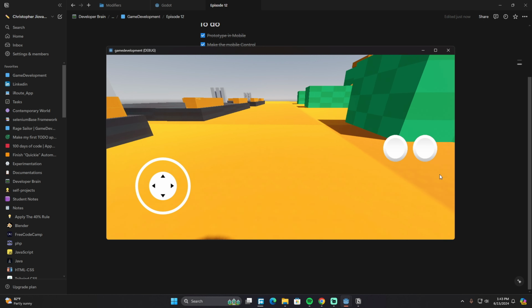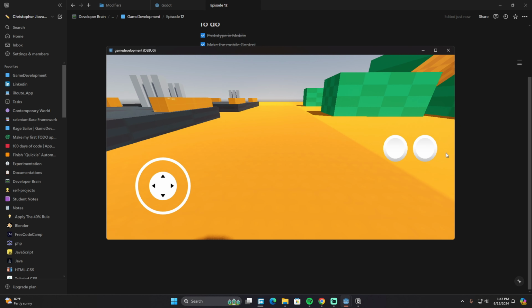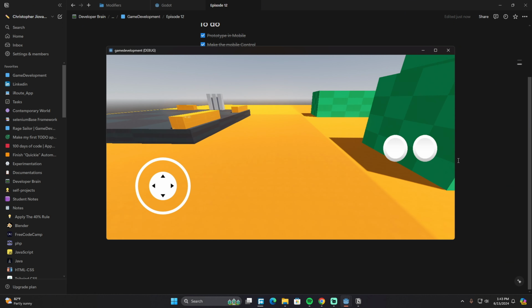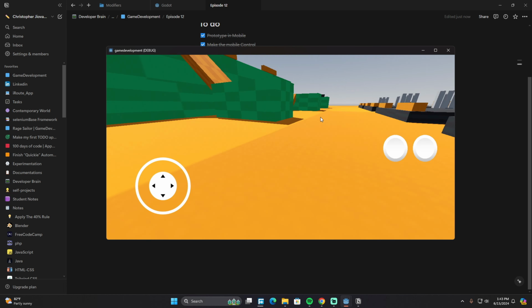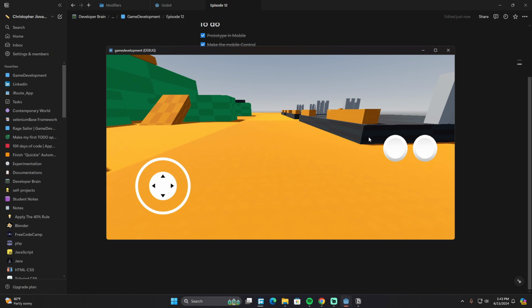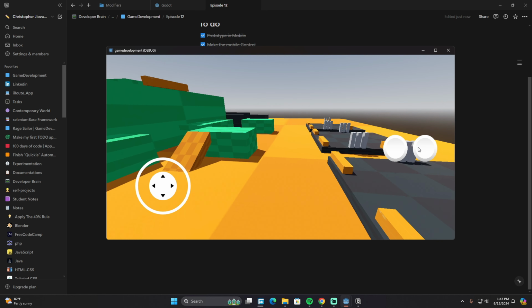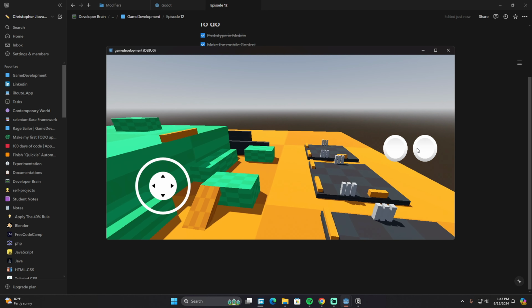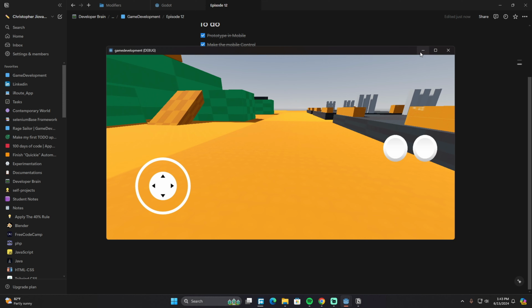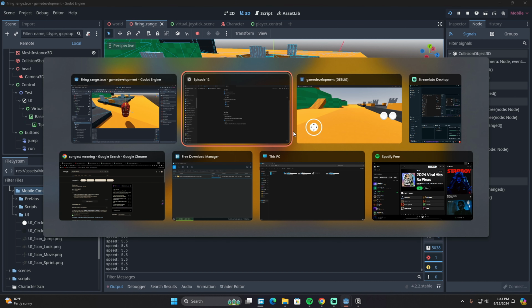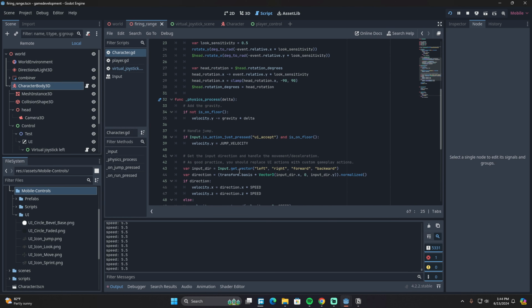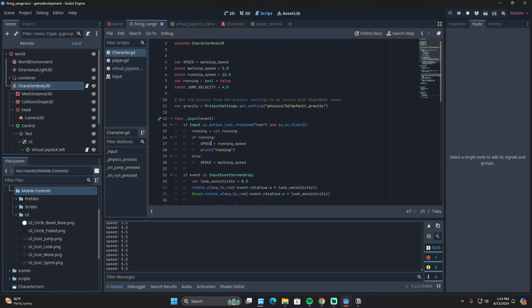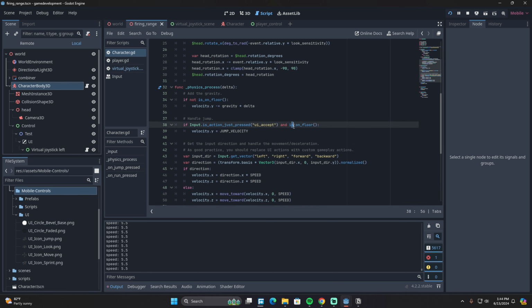Let's see, do we still have a... Oh, well, in the PC, we are only jumping once, but in the newly implemented button, of course, we will have multiple jumps. That's because we did not implement the script, rather. If you go to our character in the PC, you can see the handle jump. It can only jump if it is on the floor. We did not implement this one.